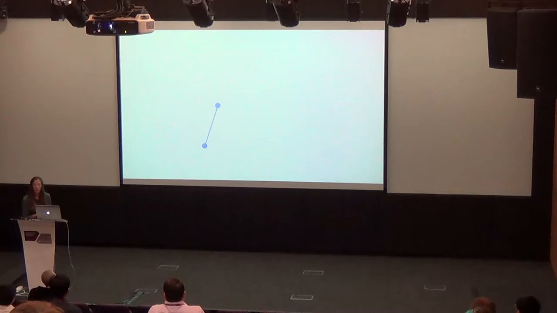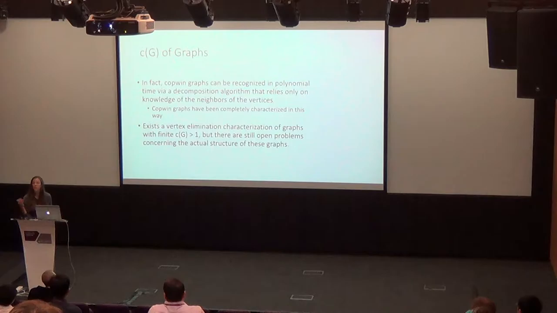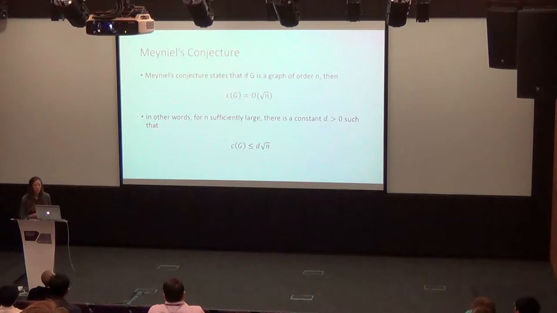Classifying graphs that have just a finite cop number has also been done, but the characterization relies, I believe, on the product of a graph, or graph products. So there are still a lot of open problems concerning the actual structure of these graphs. For something with cop number 2, 3, 4, there are open problems there. Okay, you can't give a talk about cops and robbers without mentioning Meyniel's conjecture, which states that if a graph G has order N, then its cop number is of order root N, where N is the number of vertices.